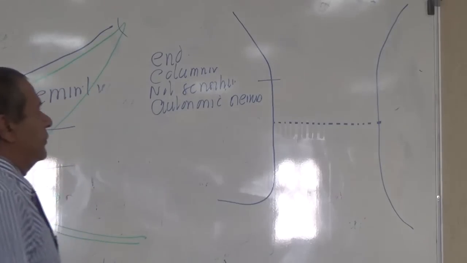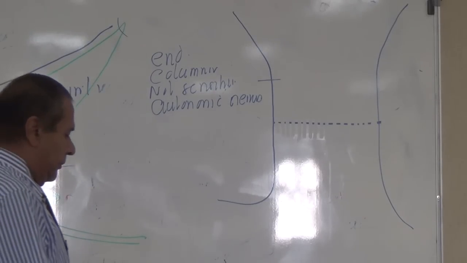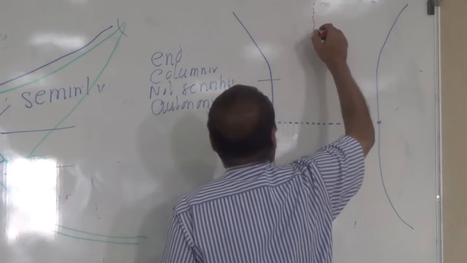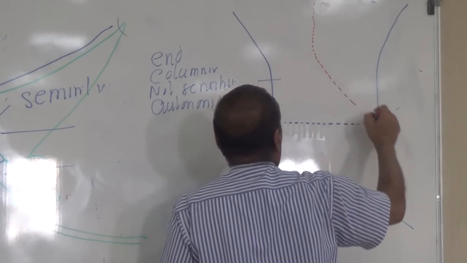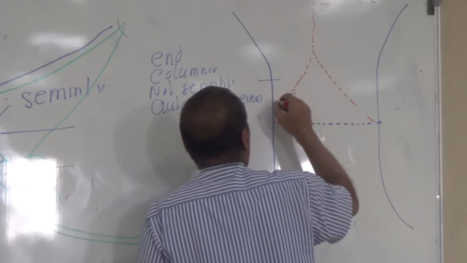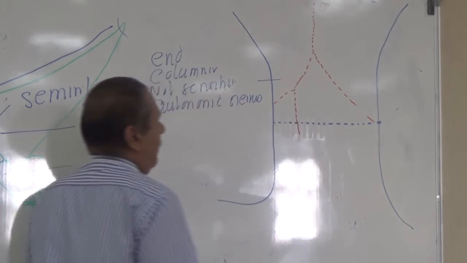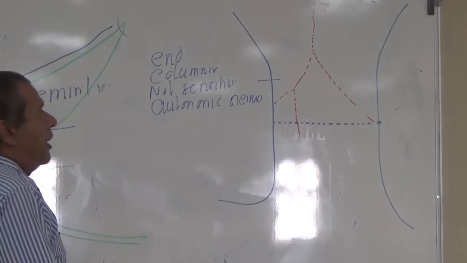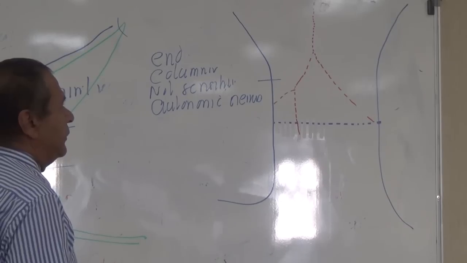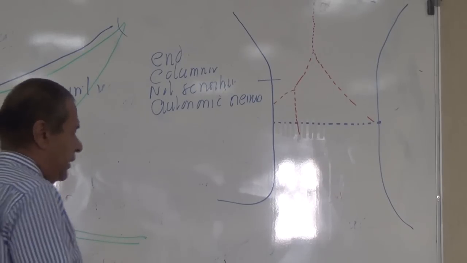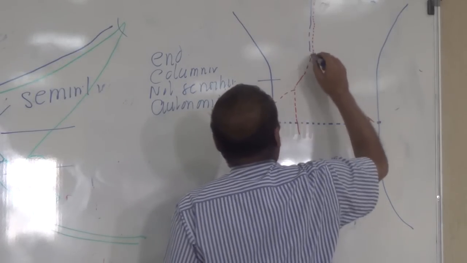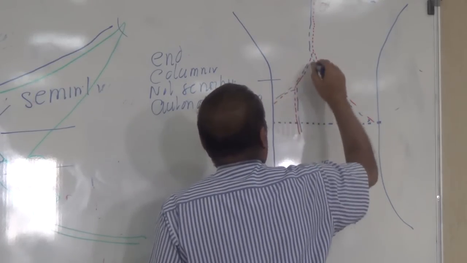The upper half of the anal canal is supplied by the superior rectal artery. The superior rectal artery gives a left branch and a right branch, and the right branch gives an anterior branch and a posterior branch. So this is the upper half: endodermal, insensitive to pain but sensitive to stretch, supplied by autonomic nerves, supplied mainly by the superior rectal artery and drained by the superior rectal vein. So it is supplied mainly by portal blood.